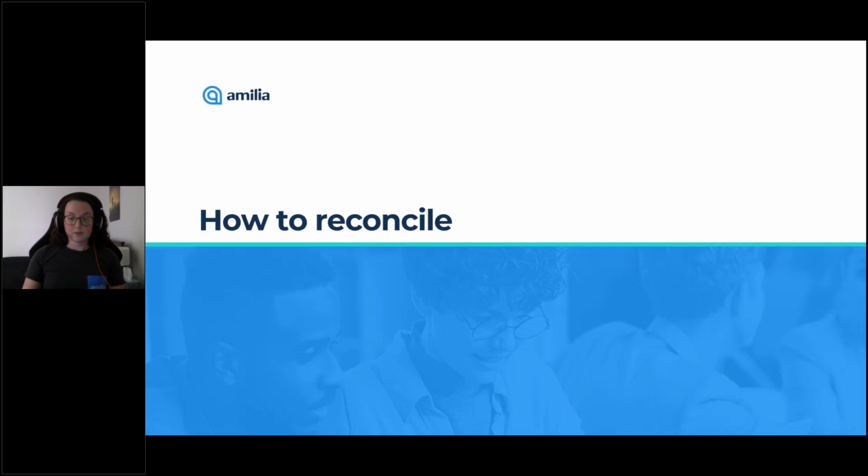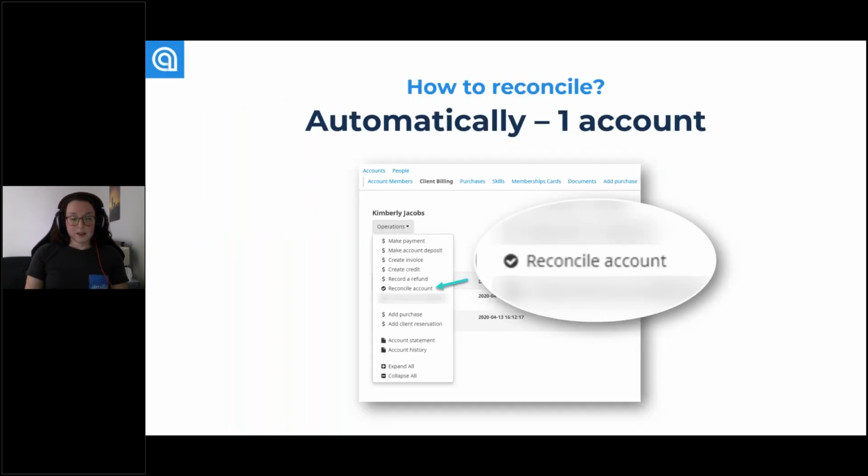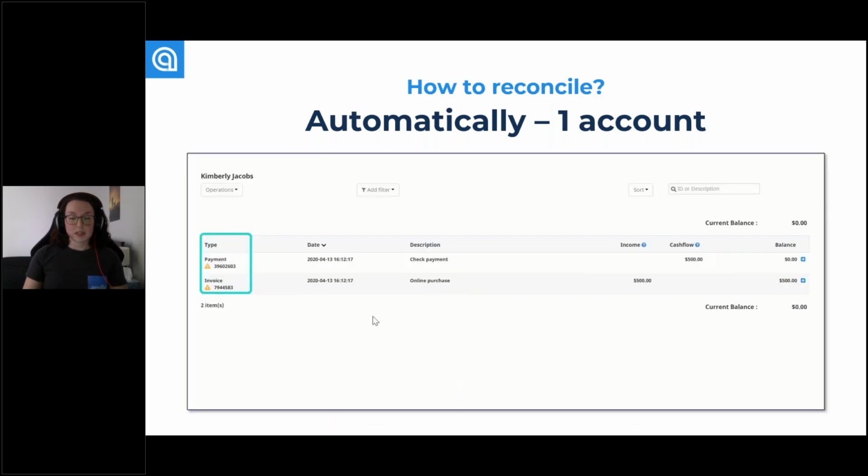So how do we reconcile? There are two ways to reconcile. There's the automatic reconciliation, so we can do it for the individual account. So that's found under the Operations tab, and you can click Reconcile Account. This will reconcile everything together in the chronological order that it appears in the account.